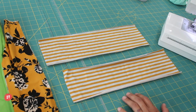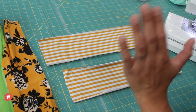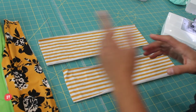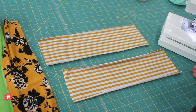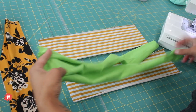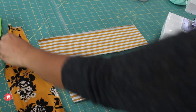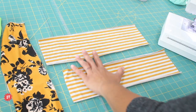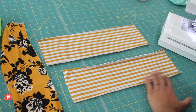So Tina says, can you give us a dimension for adults and children, please? So for adults, for my head, I cut 5 inches by 20 inches. And the 20 inches is what needs to be along the stretchiest dimension of your fabric. For my husband's head, I cut it 5 inches by 21. So just give yourself a little bit more there for a larger head or more hair also. If you have somebody that has a full head of hair, you know that it needs to go over that part too. So make sure that you account for that.